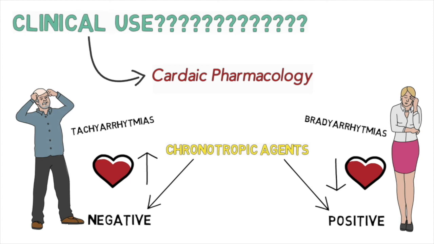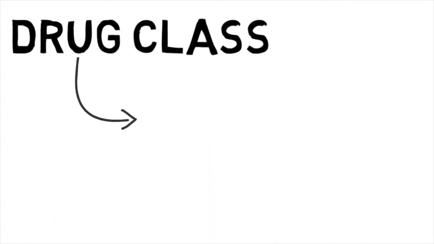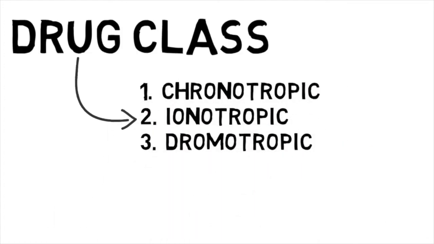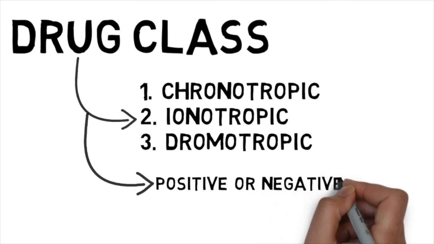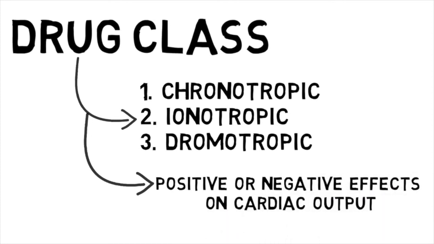Later on, when I'm doing cardiac pharmacology, I'll identify the properties of each drug class, whether they're chronotropic, inotropic, or dromotropic, and if they have a positive or negative effect on the cardiac output. And if you know all this stuff, it will make it very easy for you to come up with a management plan. Trust me, guys, if you know these little things, cardiology is going to be very fun to study. So yeah, that marks the end of the video.